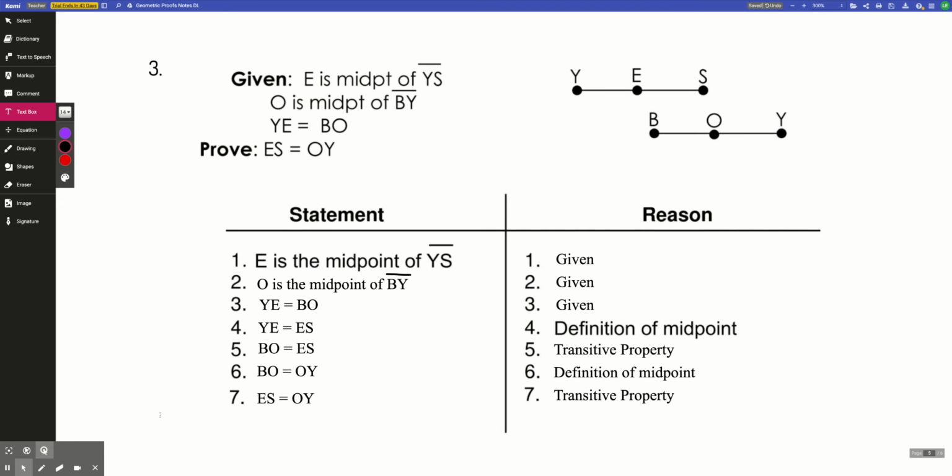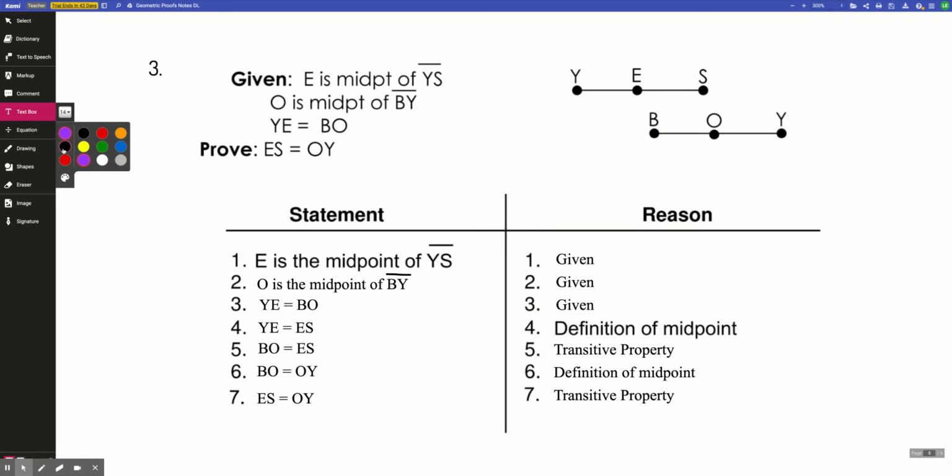All right, folks, so here is your completed proof. Now, I'm going to preface this by saying you may have done this in a slightly different order than I did, which is okay. With this one and with a lot of proofs, as long as your reasoning is valid and your steps are logical, then you can do things in a slightly different order, and it's okay as long as you end up at the same point.